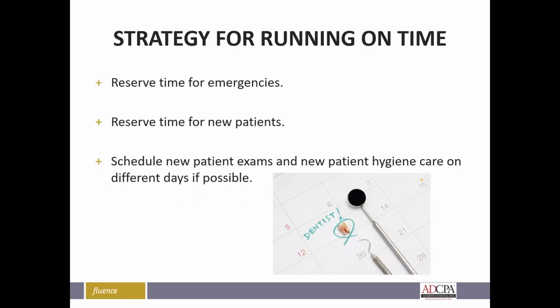The third strategy for running on time is to schedule new patient exams and hygiene care on different days whenever possible. And this can be a challenge. It's a common challenge to balance the needs of patients with doing what's best for the patient in the practice. When new patients come in, you do not often know how much time is needed for that hygiene care that they're going to receive. By scheduling on different days, you can proactively plan and allocate just enough time, especially if patients have perio needs. But in doing this, you also want to consider flexibility.